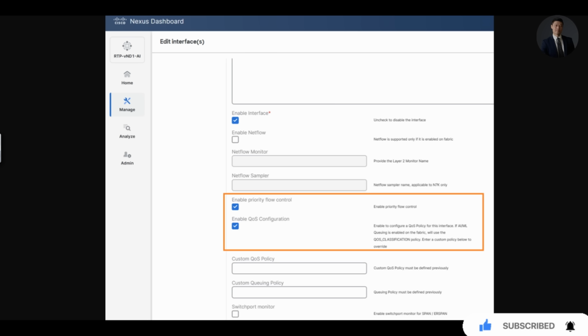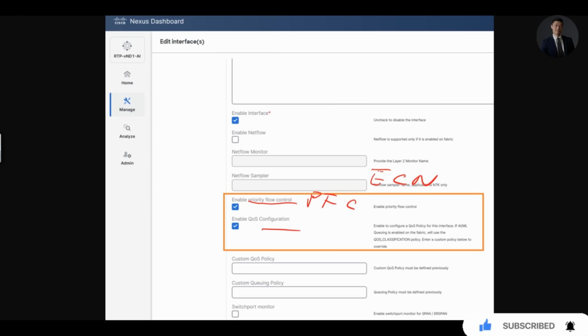The respective policies will be activated during the interface configuration, by setting the checkbox here to enable PFC and enable the QoS configuration. We're going to talk about PFC and ECN in later topics.